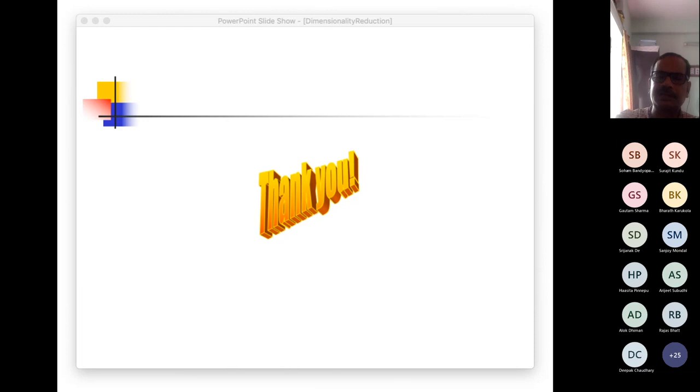Sir, hello. Yeah, tell me. Sir, when will our next class be held? So what is your understanding? No, sir, I want to know when our next class will be held. What is your understanding? Have you checked our academic calendar? No, sir. Please check. On our website, there is an academic calendar. After the puja break, the first class will be held on the first working Wednesday. Please check the calendar. This kind of question should not be asked.